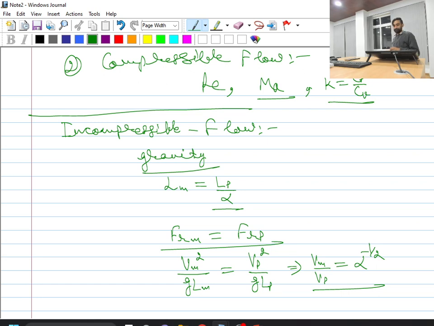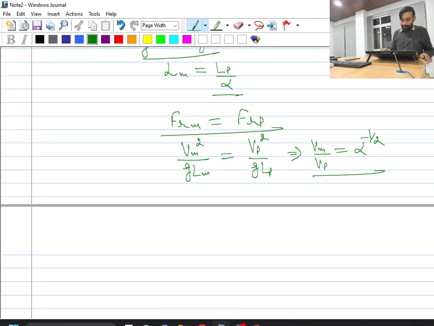Is this point clear? So it means that my velocity scales are actually being scaled with this power. Now, in order to ensure the dynamic similarity, I have to also satisfy another parameter, that is the Reynolds number must be equal for model and prototype. Okay, so Re model equals Re prototype. Then only will we be able to satisfy the dynamic similarity. The other two conditions have satisfied the kinematic similarity.